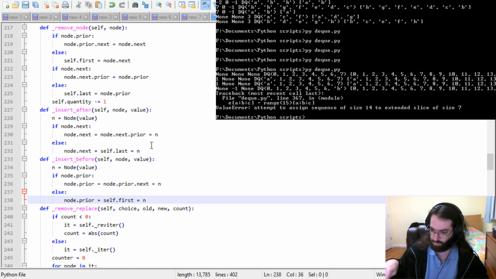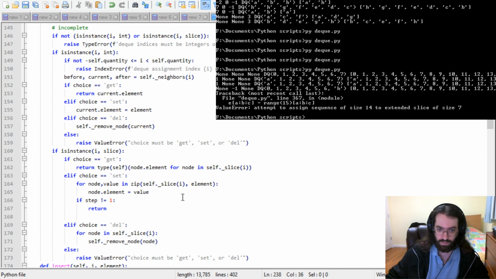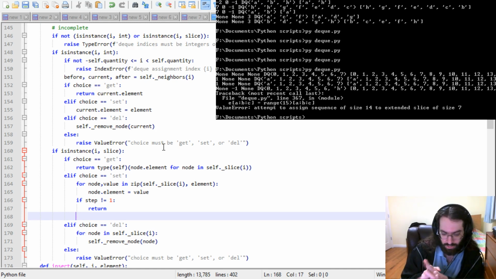So we can insert after or before. If our step is negative, we will be inserting before, and if it's positive, we'll insert after, wherever it went. Okay. Isn't that weird that the one with the slicing is shorter so far? Anyway, okay, we've determined what to do if we have an extended slice. We just stop. We just do the minimum amount, and we don't change the length of the iterable.